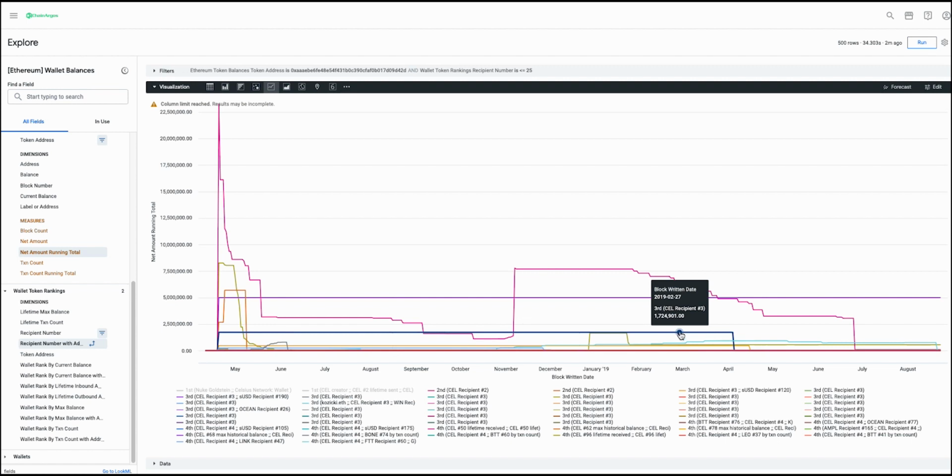You've got somebody who had 1.7 million tokens and they dumped them, and so on and so forth. I don't think we quite got up to Alex Mashinsky's personal confirmed wallet, but you get the idea. As needed, you can hide and show wallets, etc.